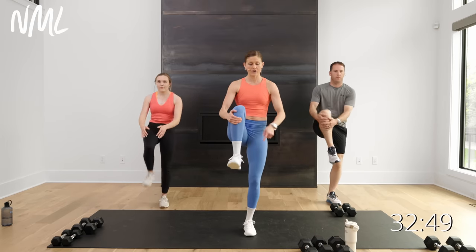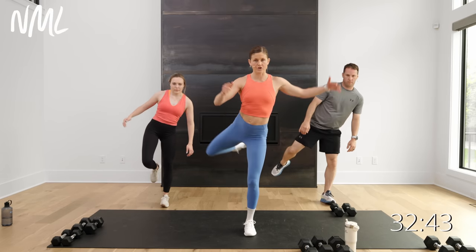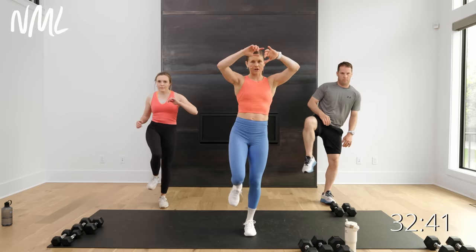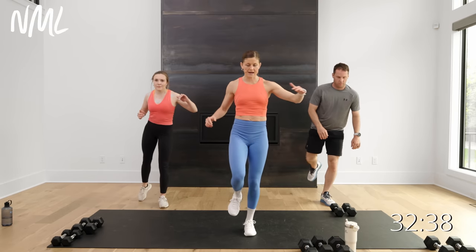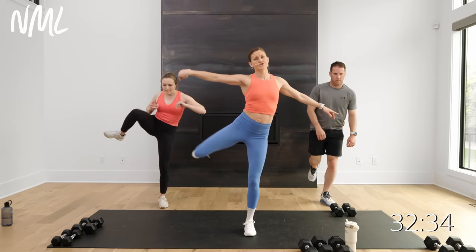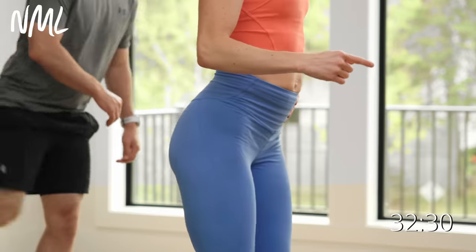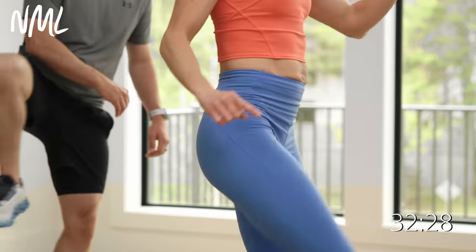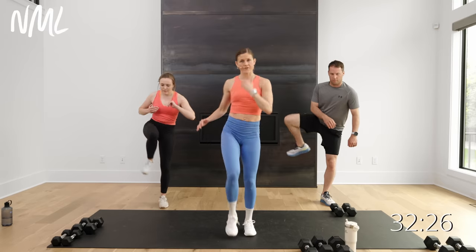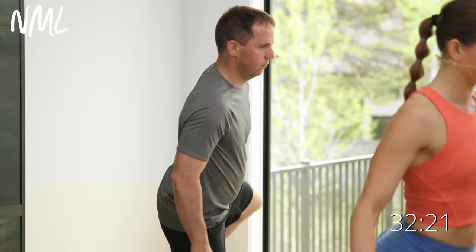Nice. Now can you hold here, balancing on your right leg. Can you take your left knee and draw a hip circle? And then you're gonna reverse that knee circle up and around. Nice little hip mobility right here. Nice. And then take it back up and around. Big hip circles. It's like you're drawing a big circle with that knee, yes? Soft bend in that standing leg. You could always grab a chair if you needed to balance on. One more, bring it back. And then we're gonna switch it out. Other leg, standing on your left leg, right knee is gonna come up and you're gonna give me those hip circles.